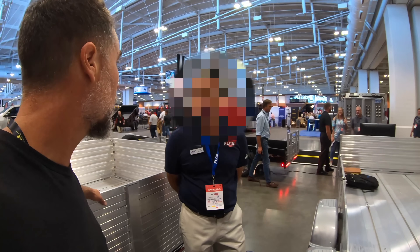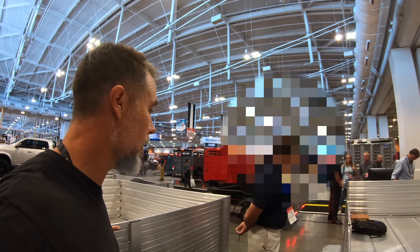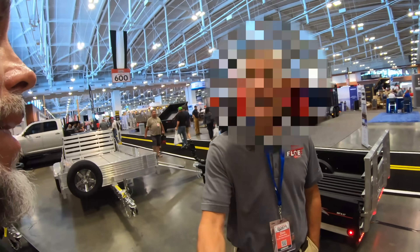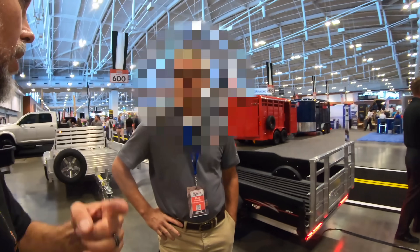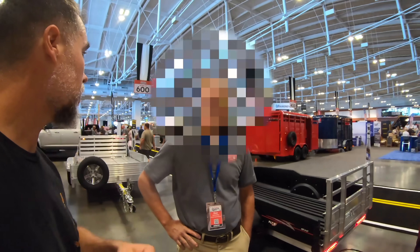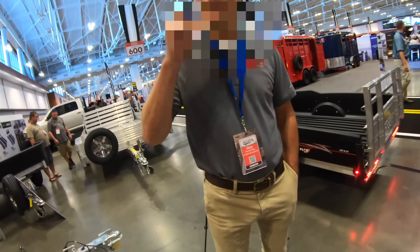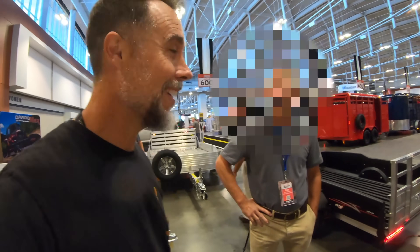The host is exploring the trailer on his own, noting it's a good old Minnesota company and that he's never seen a polymer trailer like it. He approaches a Flow Trailers rep named Don and asks him to walk through the trailer's features for his YouTube audience — the Dirt Monkey audience. However, Don is hesitant, saying he's not familiar with the channel and wants to do his due diligence before agreeing to appear on camera.